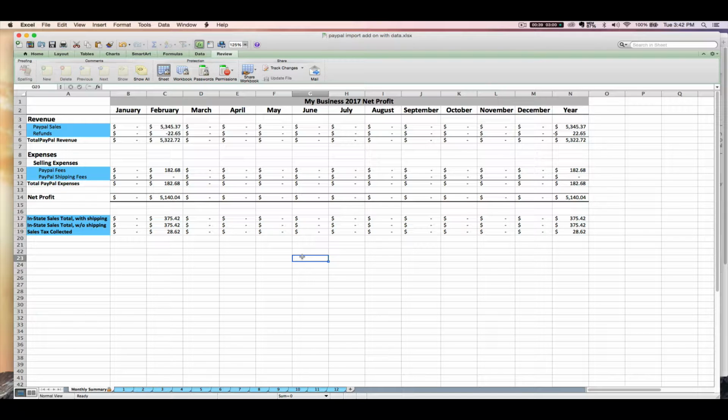Second, and really important, y'all, you have to be careful when you're using this tool to not double count or duplicate your PayPal sales. So the thing is that we use PayPal in a lot of different places online, and I'm assuming that you're using this import add-on in conjunction with another seller spreadsheet, like I already mentioned. So if you're using the Etsy seller spreadsheet, you might be accepting PayPal as a form of payment from your Etsy customers and potentially importing in those PayPal sales with the Etsy seller spreadsheet already.